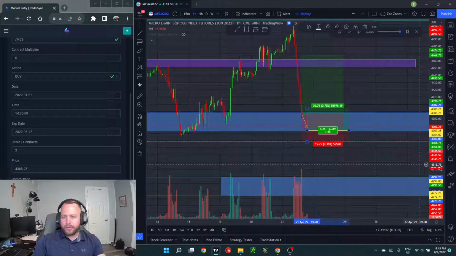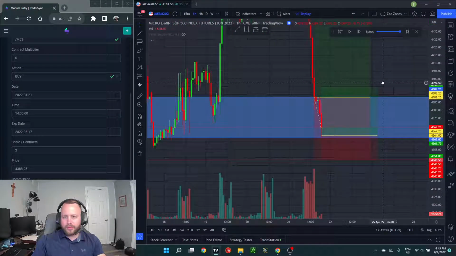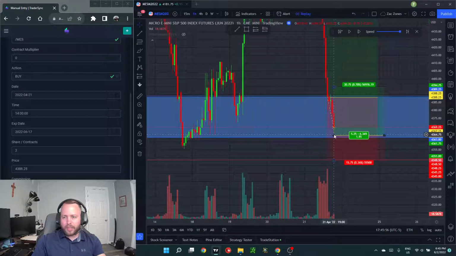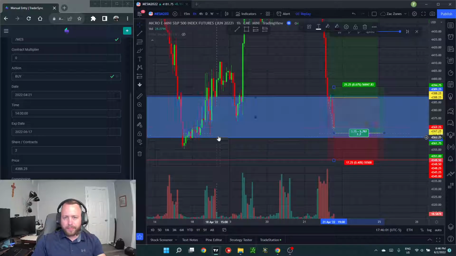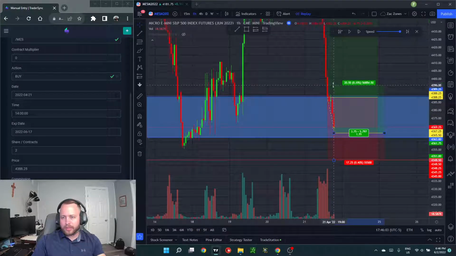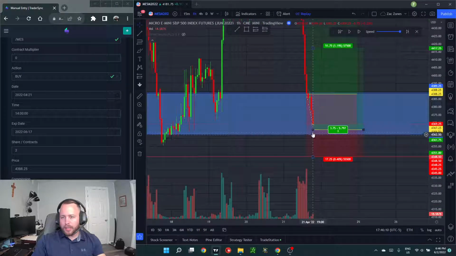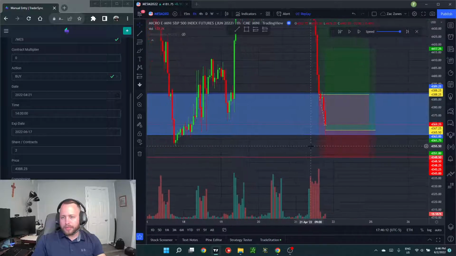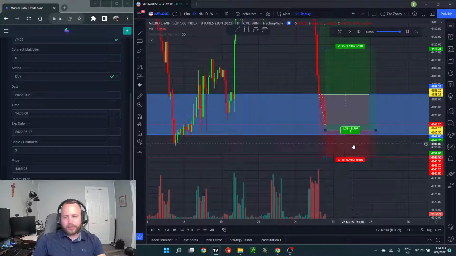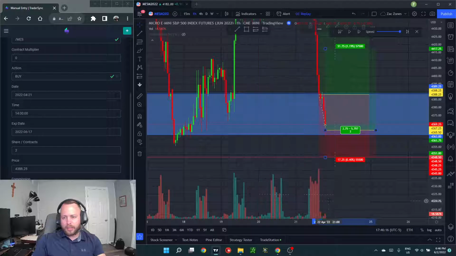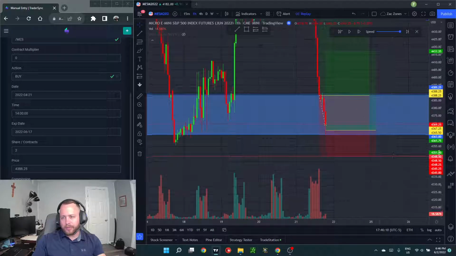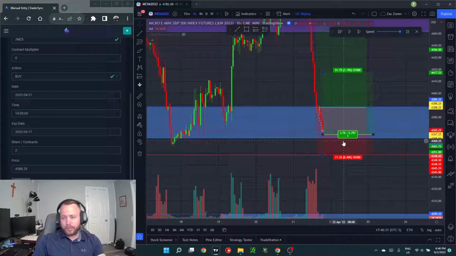Type 2. Where would I have... If I'm being honest with myself, I would have my type 2 right here based on those wicks. I would want similar price action to take place right there. So 3 to 1 right there. And I might just round that up. I'm not going to round up in this backtest. It'd be super tempting to round that up and take on some additional risk and make it 6 contracts like I did the other one. But I'm not going to do that.